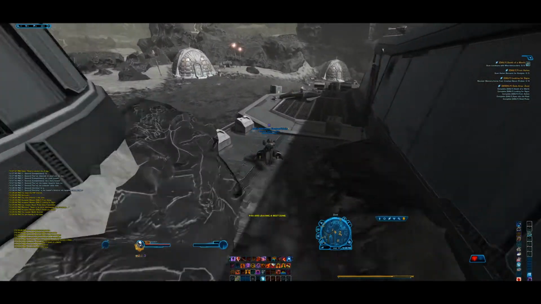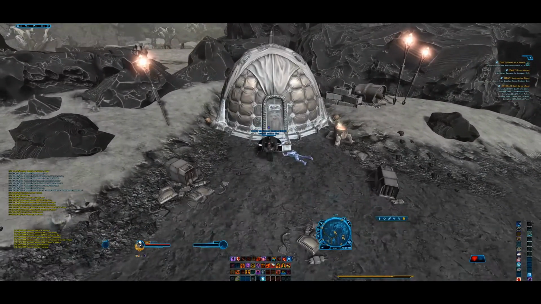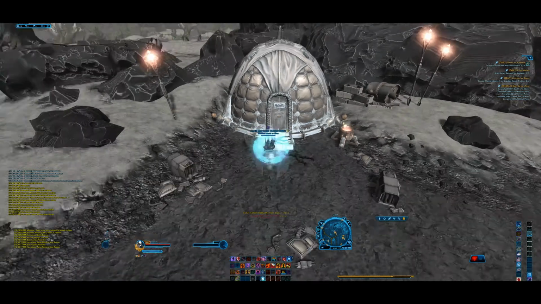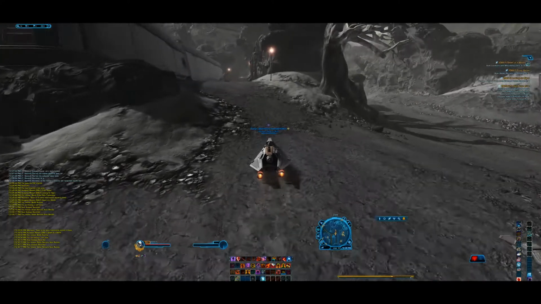As always, this run may take longer or shorter for you, depending on if these little loot contacts have already been done by somebody. Looks like maybe there's not a lot of people out here today. You gotta get 5 of these scanned ashen remains. Choose you one up here.